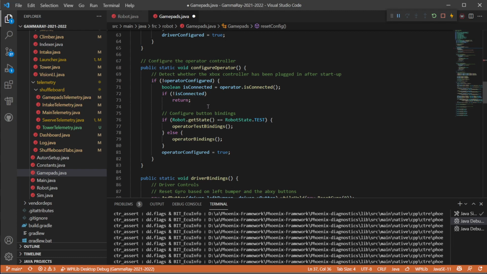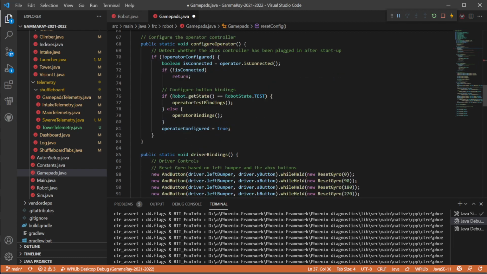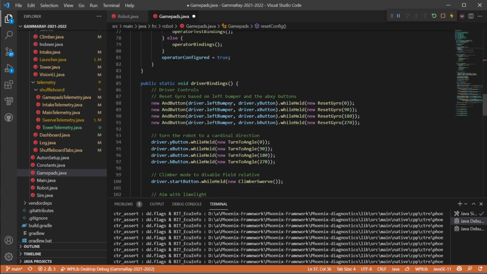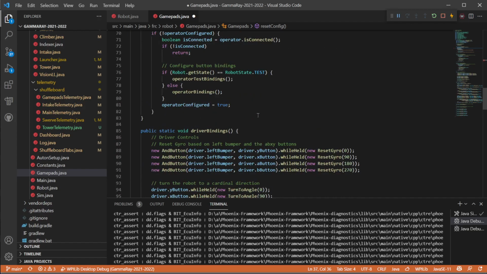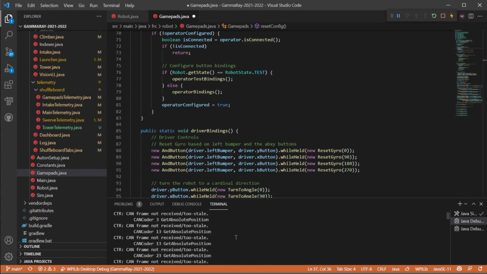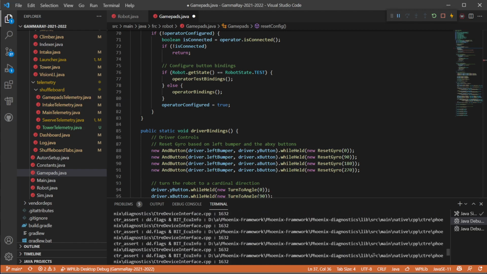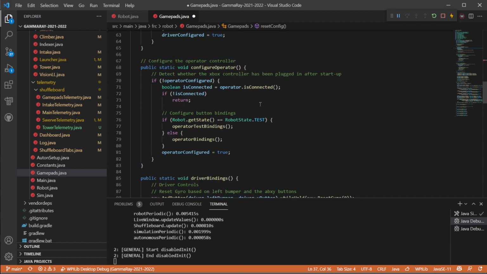So now this code waits and checks if there's a controller connected before it adds all the commands to the buttons. Basically, if you don't have a controller connected, nothing's happening. It's not looking for it. As soon as you connect it, it pulls it up and adds all the buttons correctly and lets you run the intake and everything else you need to do, or driver. So we can actually test stuff on the robot. Like we can test Auton without plugging a joystick in, which you used to not really be able to do, because you would just have all of these error messages flooding the terminal window all the time, because it was asking for joysticks and didn't have it, even though you didn't need it because you were doing Auton testing. So that's just a quality of life feature that is convenient.